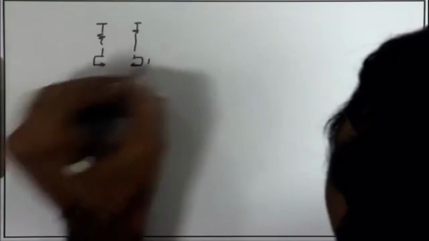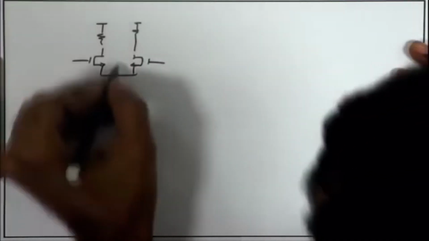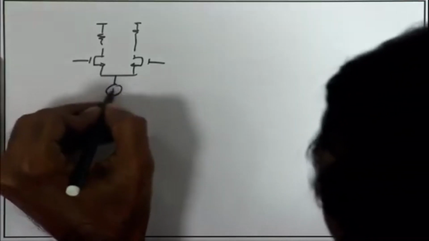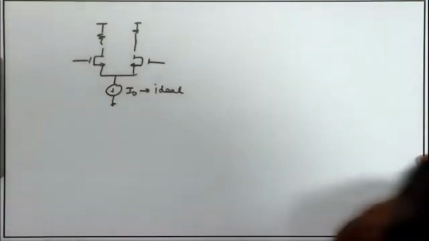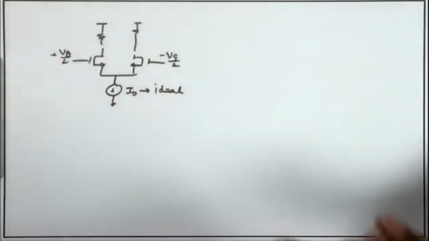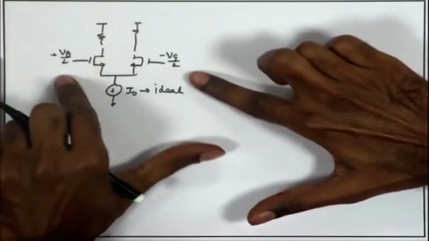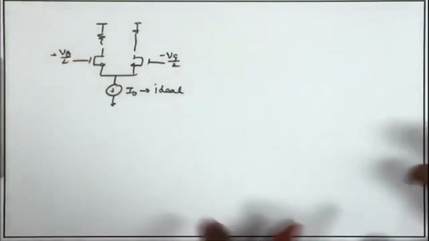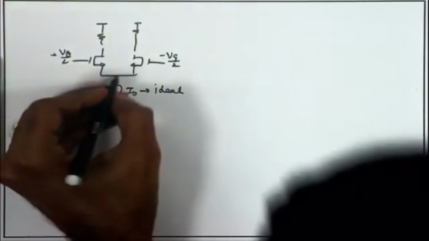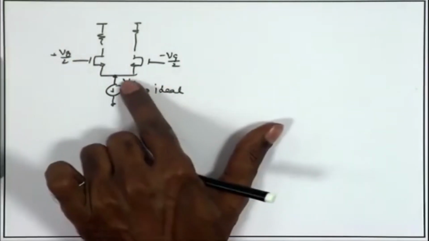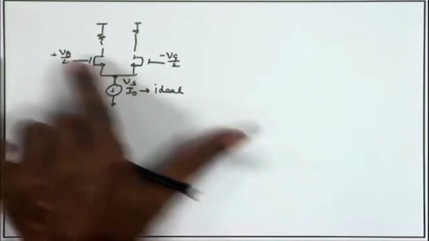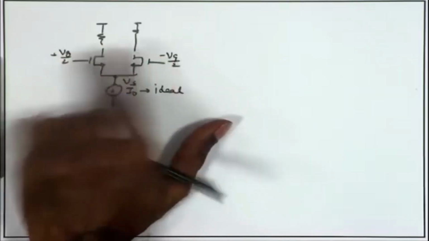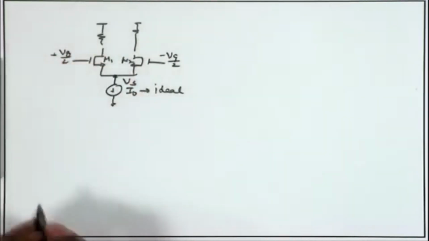Irrespective of the load connected here, if I assume that both the transistors are in saturation and I have a good current source, close to ideal, and I am applying a differential signal, say plus Vg by 2 here, minus Vg by 2 here. I am forgetting about the DC and just looking at the small signal. So, what happens to this Vs? What can we say about the small signal at the source? I am just trying to talk about the small change in Vs that may appear because of the small differential signal applied at the two gates of M1 and M2.